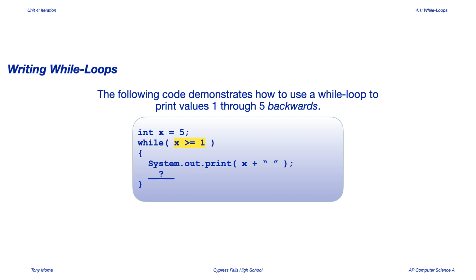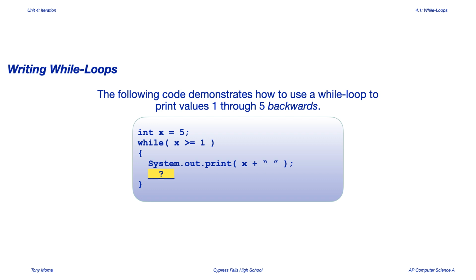So, keeping in mind what I just said about the previous example, how your loop body should include a statement that pushes you closer and closer towards the false evaluation, would it make sense to increment x like we did in the previous code example? Would it make sense to increase x by 1 each time we loop if our goal is to move closer and closer towards a false evaluation?